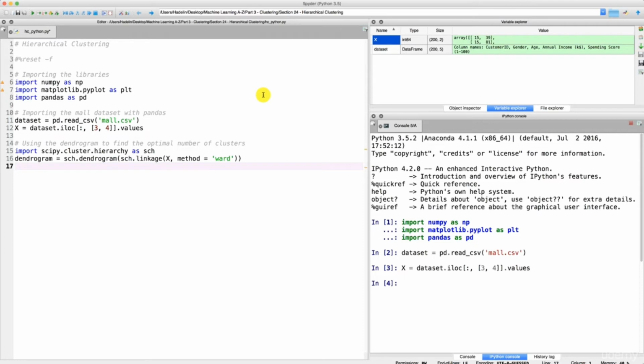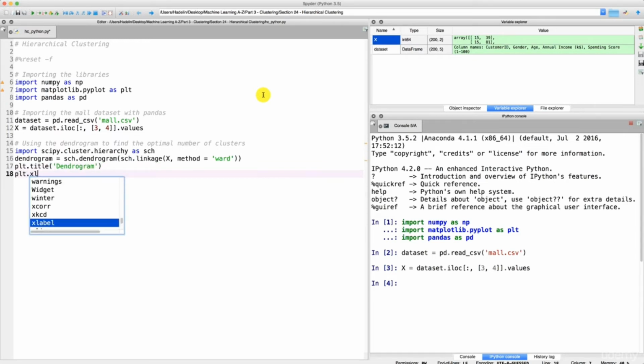And so now we're going to give it a title, a name on the x-axis, and a name on the y-axis. And let's see what happens. So we add here plt.title, and let's choose the title 'Dendrogram', plt.xlabel, and in parentheses 'Customers', because on the x-axis are going to be all our customers.